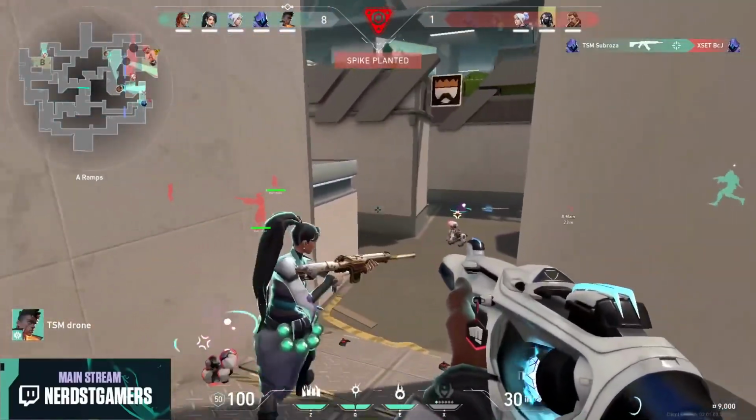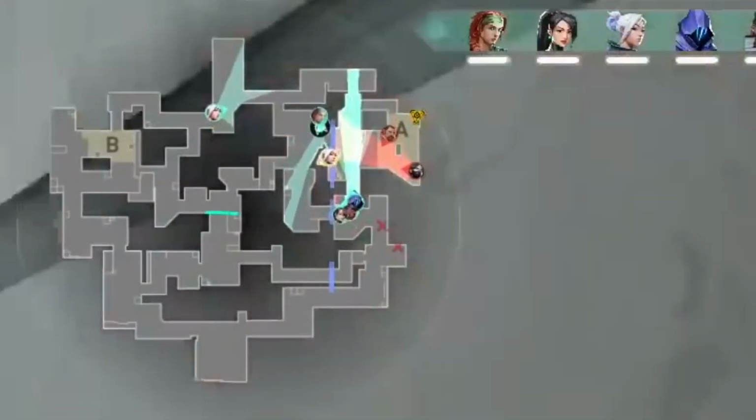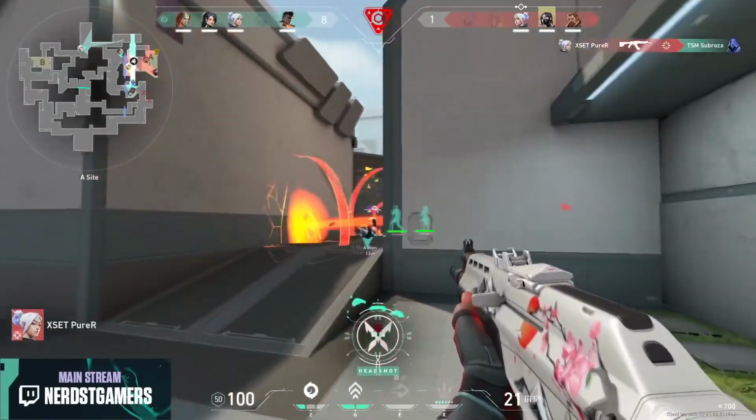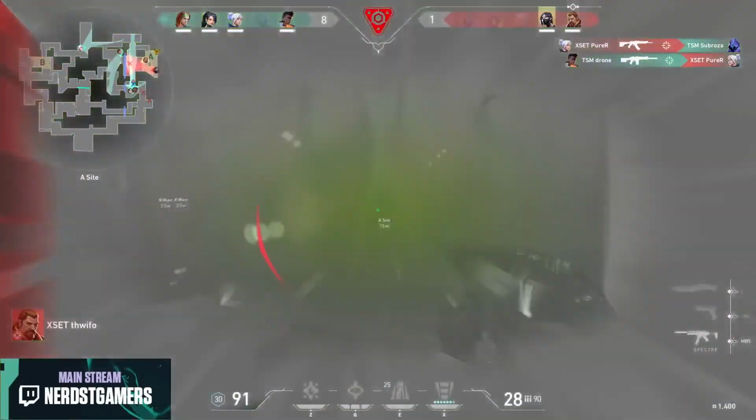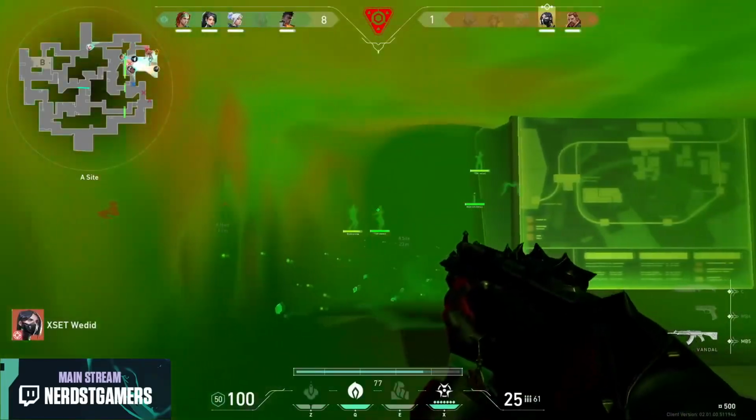Once the spike is planted, Wedid pops Viper's Pit and stays on the opposite side of the site from where the spike was planted. Here, Wedid hops in and out of his ult and plays sound, as well as the near site his ult offers, amazingly to snag 4 kills and take the round.